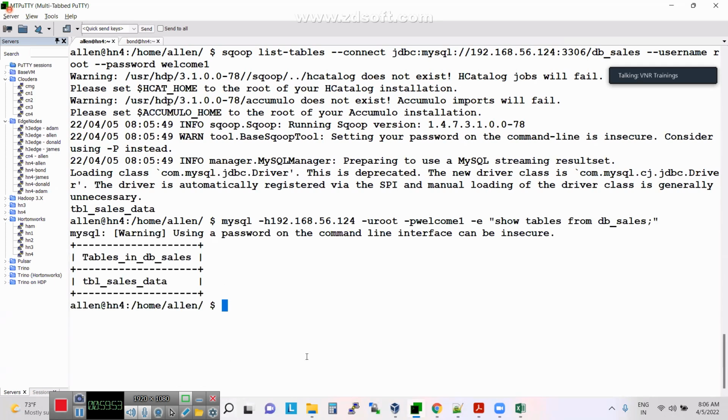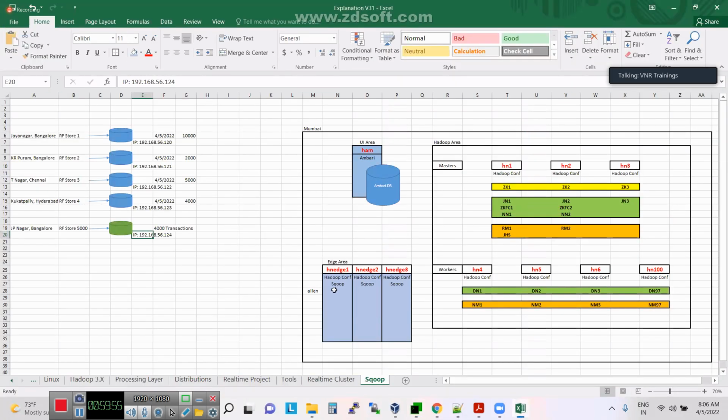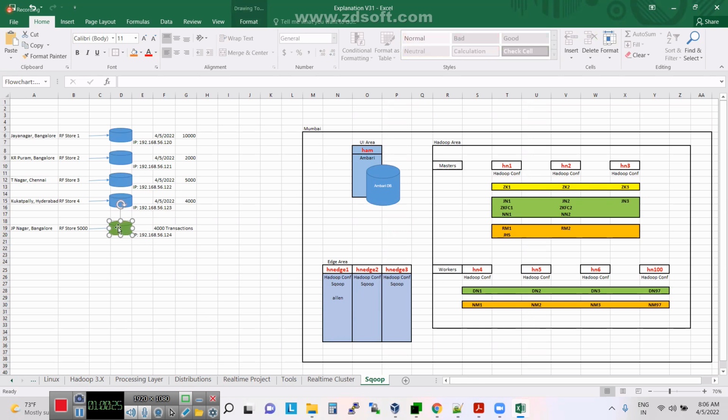Using some Sqoop commands, Alan, sitting in Mumbai on the edge node, is able to connect to the Bangalore database and see what databases and tables are inside. He is running Sqoop commands and is able to see everything.